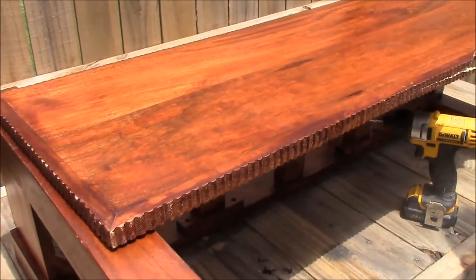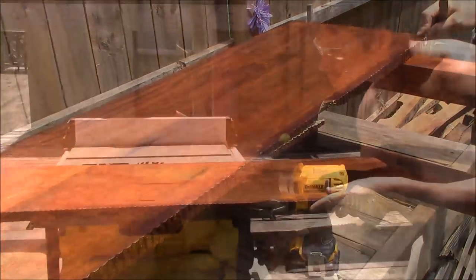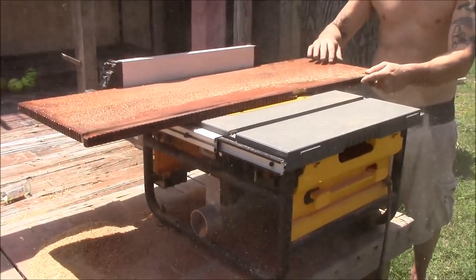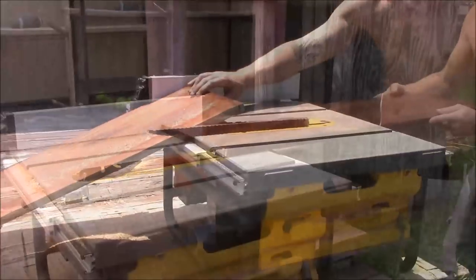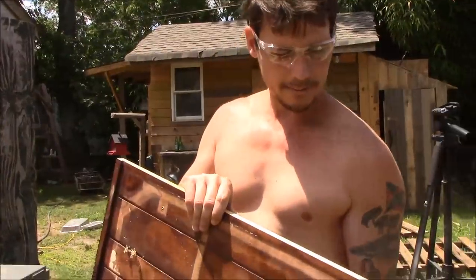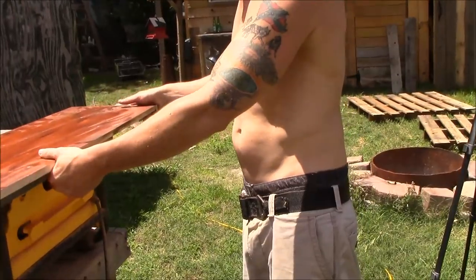So I'm gonna cut this off on the table saw and see what we're working with, whether maybe I need to add some cedar on the edges and make it pretty. I think that might actually look pretty awesome with cedar around it. So I got them two sides clean, ran that long ways on the table saw. Now the safest way to take these edges off is to get out the table sled. So that's the next step.